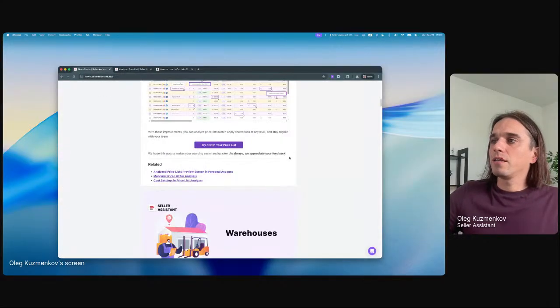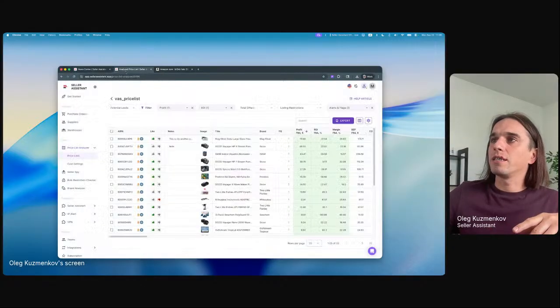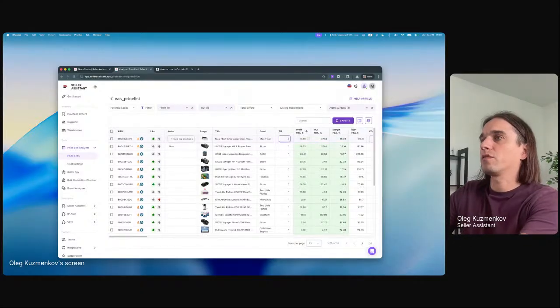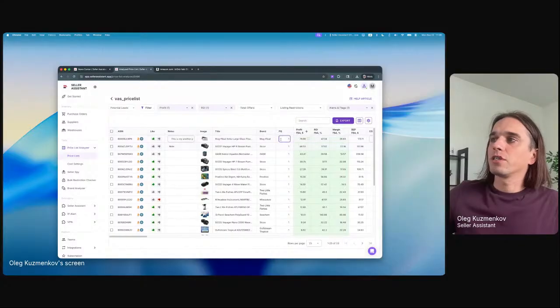I think this is it for now. By the way, if you change some numbers using inline edit, for example, you set package quantity somewhere and want to reset them to original numbers, you just click the button and the numbers will be set to default.